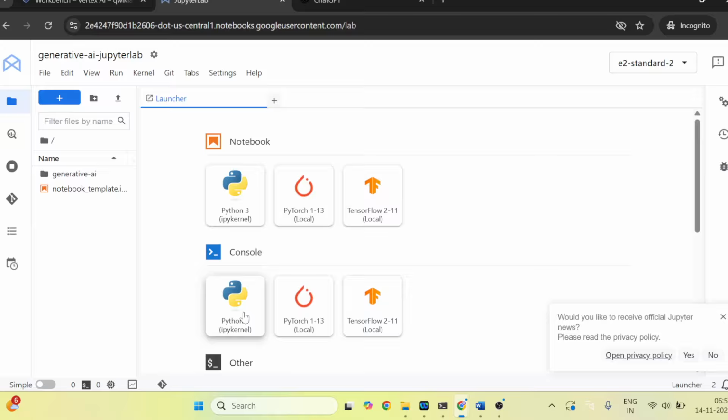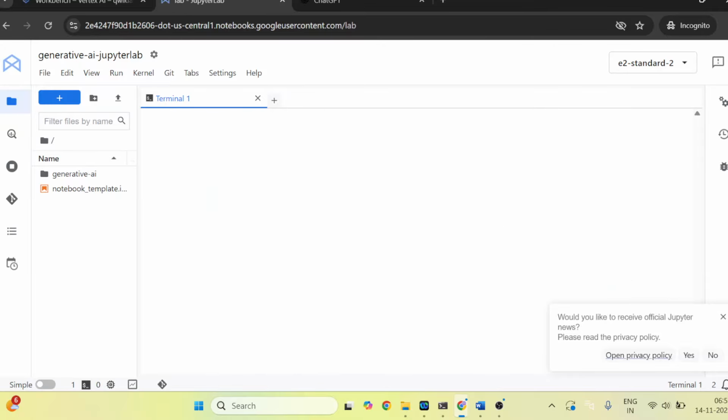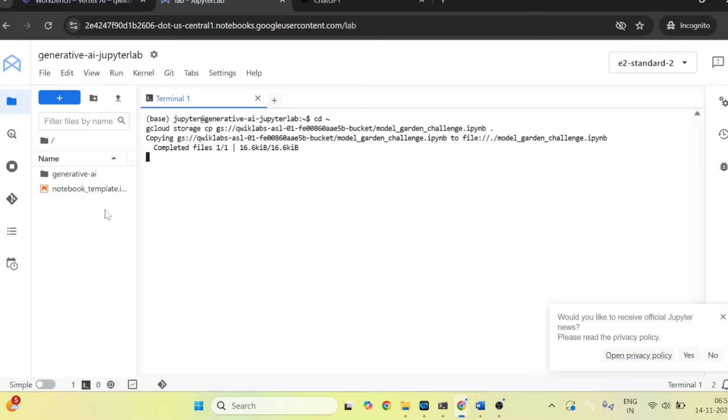Copy and paste the command to download the files. On the left side you will see the files that are getting downloaded.